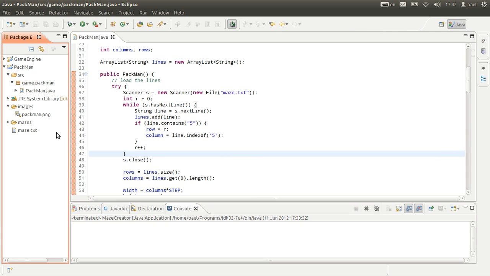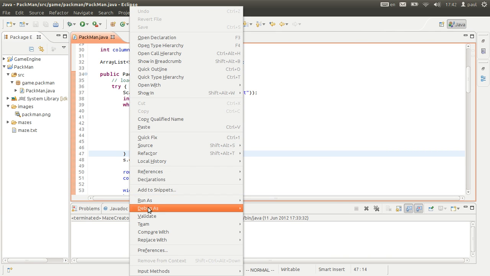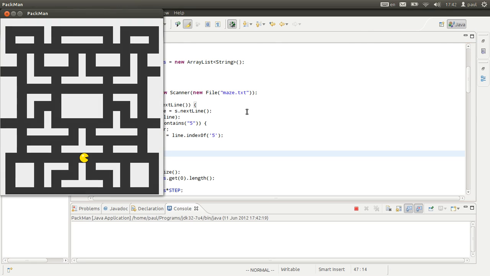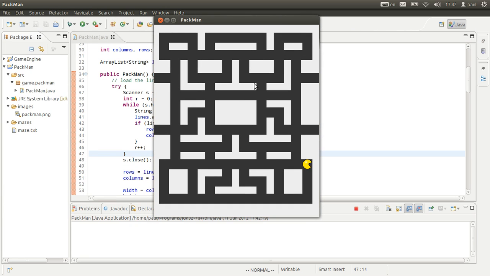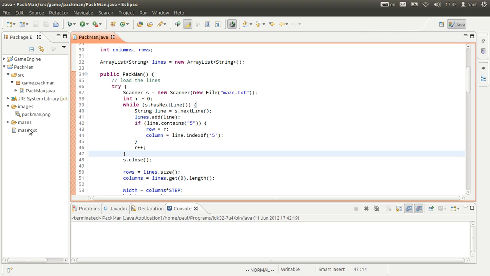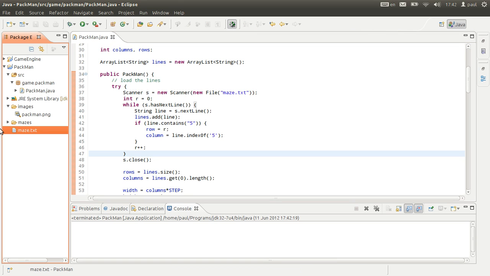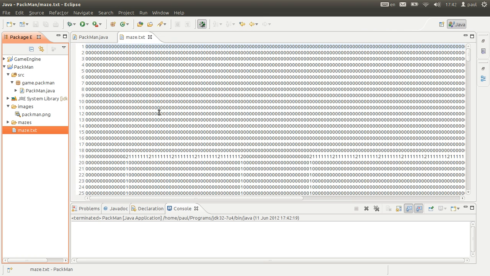So the first step right now, let me show you what we have. We have the game with the boring background. So we're gonna be generating this and then draw it to make it a little more pleasant to play, hopefully. Now what I will do is I will copy this, and then the mazes, that's the definition of the mazes.